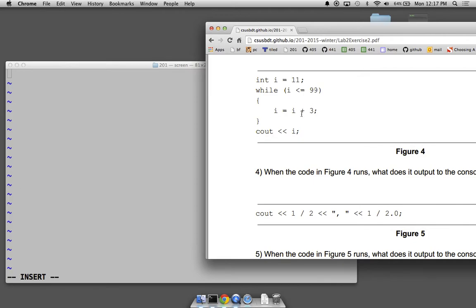So let's suppose we ran the loop 30 times. Then we would add 3 thirty times. So I would be increased by 90. And then I, starting at 11, being increased by 90, would be at 101. So when I reaches 101, the loop condition is false. So we don't add 3 anymore. We don't do the loop anymore. But let's check our math there, well, I don't know if we call it math, but let's check our reasoning.